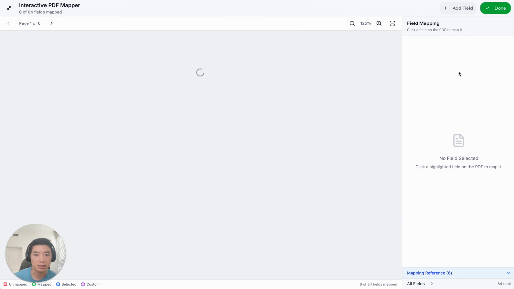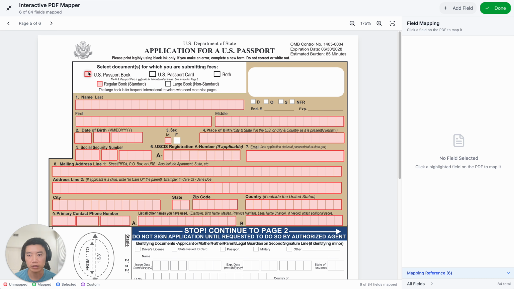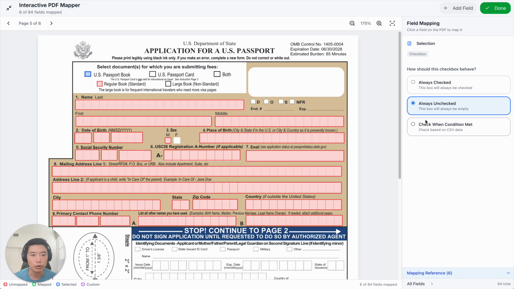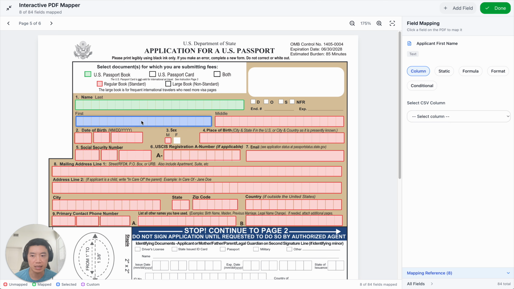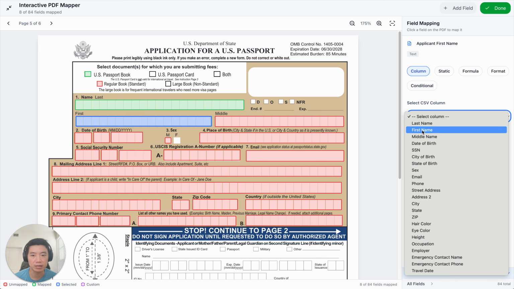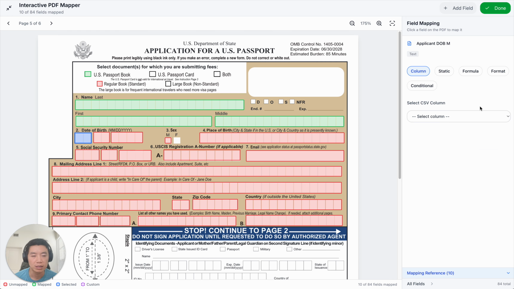I'm going to expand this to see this more clearly, and let's go to the 5th page where the data starts. Okay, so this is where the stuff is. So I'm just going to blast through a few of these features. For example, if you want to select this to be all true, you can. For this one, I'm going to do last name and start mapping these columns as you see here. So I'm going to blast through some of these. These are pretty straightforward.